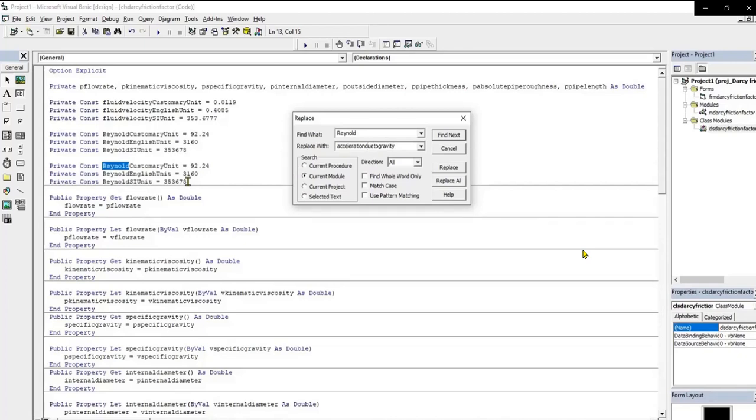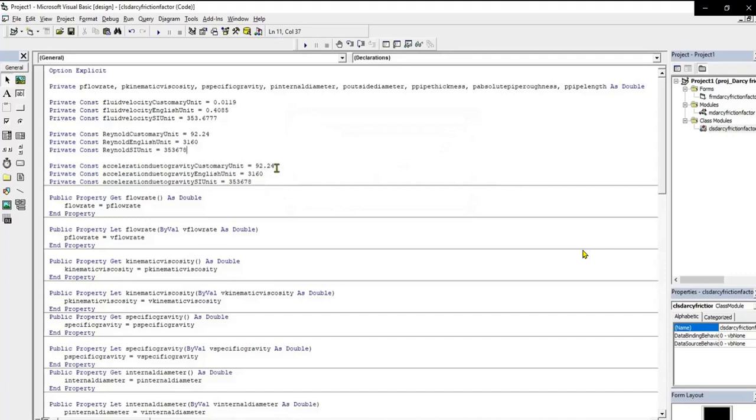And go select the part I want to change, then select text, match case. Go to replace all. So I've made the changes. So I'll close this dialog box. Then I need to change this to 32.2. There's also the same value, 32.2. Then this one is 9.81.